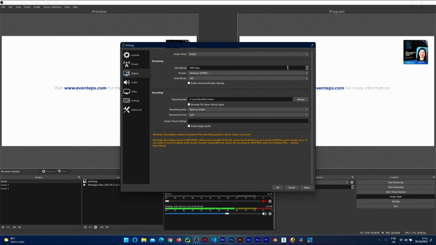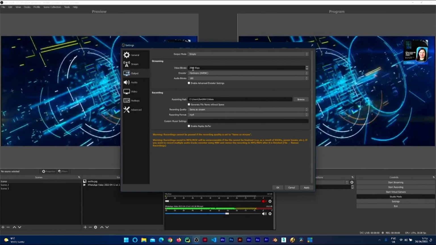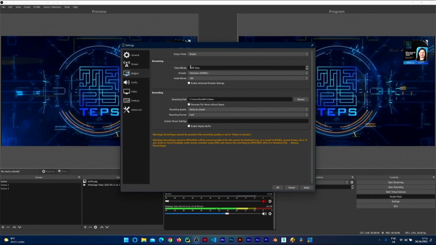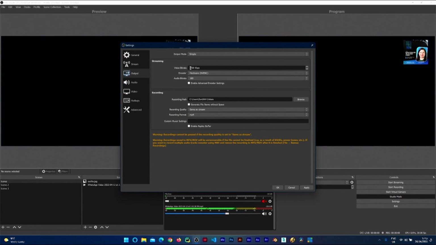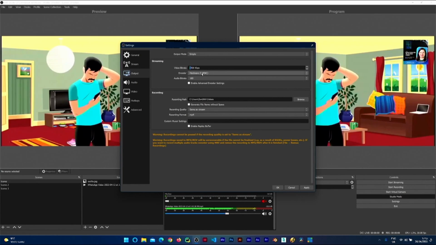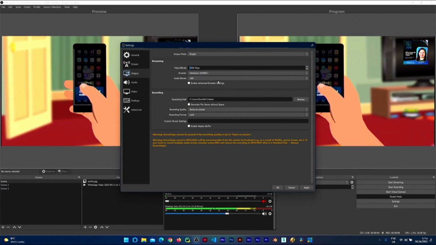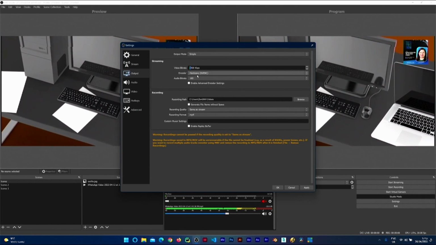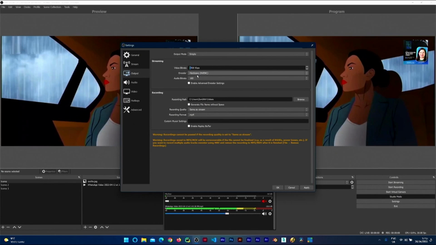This is the bitrate with which you are going to be streaming, and you can increase this all the way to, I think, about 5,000 or thereabout. I think on the basic side, 2.5 is fairly enough. It's a decent output bitrate. I often stream at 3,500 to 4,500 kilobits per second.